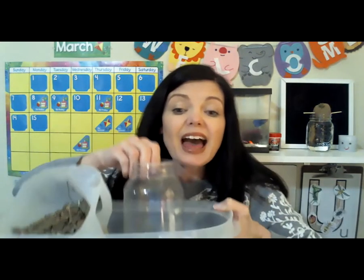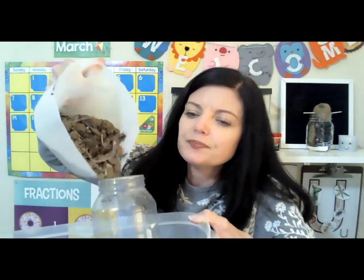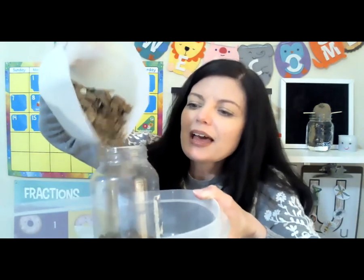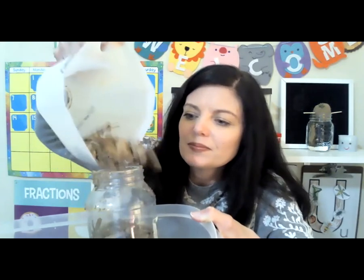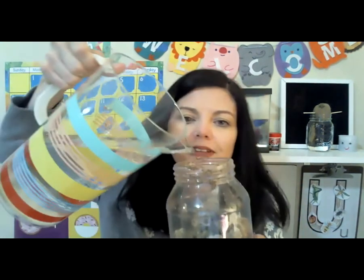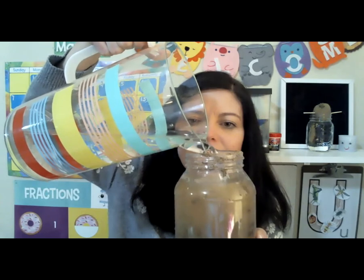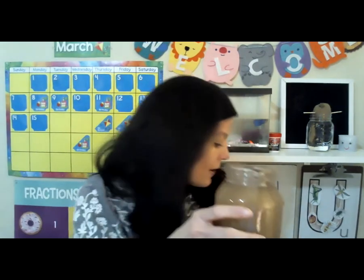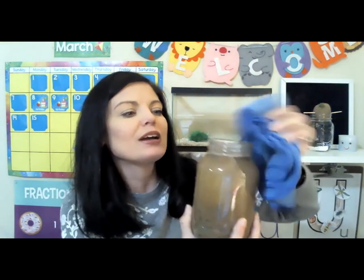Okay, so I'm going to take the jar and fill it halfway full with all the things that I scooped from underground in my house. I'm going to fill it halfway with all this cool stuff. Wow, look at all that. Okay, now I'm going to fill it the rest of the way full with water. Okay, I'm going to wipe off the top because I want to have a really good seal, because I am going to shake it now.